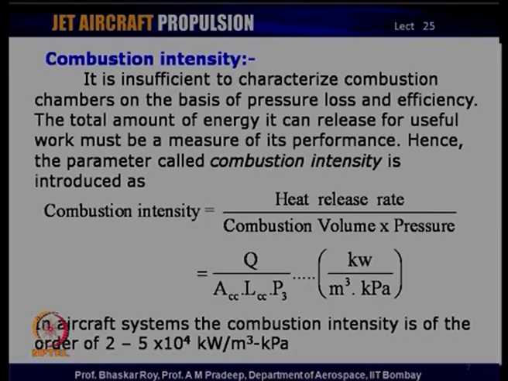Now, combustion intensity is a parameter that can be simply defined as heat release rate divided by the combustion volume into the pressure. Now, you see here the inlet pressure is important, and the higher the inlet pressure, we saw, the higher is the fastness of the burning process. On the other hand, the combustion intensity, if it is to be high, has to have a very high heat release rate if the pressure is also very high.